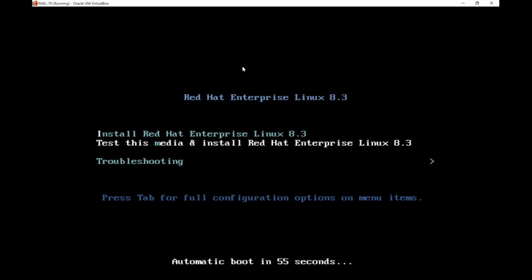So you see, when you boot with the Red Hat DVD, this is the screen you will get. Whether you are installing on a virtual machine or on a physical server, wherever you are installing, the first screen you see is this only, right? But you see there is a countdown going on behind the scene. I want to stop that countdown. So click anywhere on the screen to control the virtual machine.